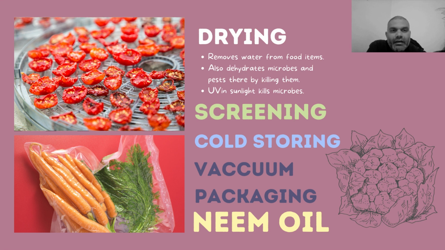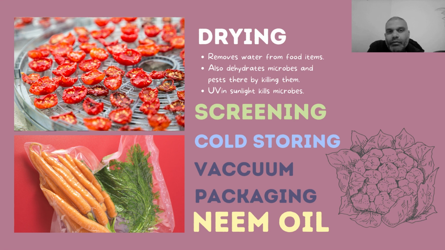Then there is the process of screening. Modern technology has allowed us, for example, in apple grading machines, which are slightly advanced, to detect the presence of, for example, insects which are inside the apples, and those apples are discarded. And by catching this early, we prevent their spread and the damage of the crop after it has been harvested. When we cold store something, we prevent the growth of bacteria and fungi. We also have vacuum packing of food materials.